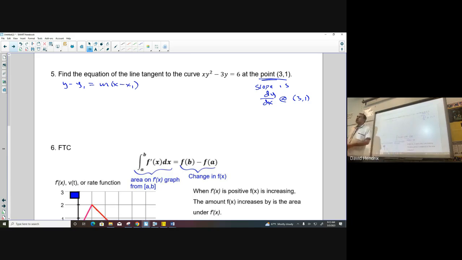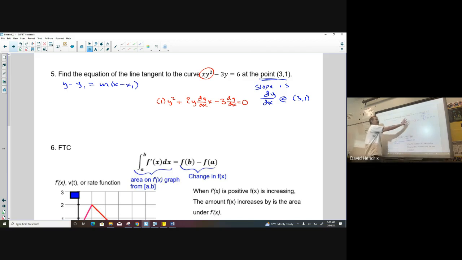One thing that's always hard for students is implicit differentiation, finding the derivatives when we've got these x's and y's kind of all mixed together. So in this case, what are we going to have to do with this first term? The product rule, right? So it's the derivative of the first times the second, plus the derivative of the second, which is 2y dy/dx, times the first, minus the derivative of 3y, which is just 3 dy/dx. And then that equals 0. We've got to make sure that we recognize that that's going to equal 0 right there. All right.